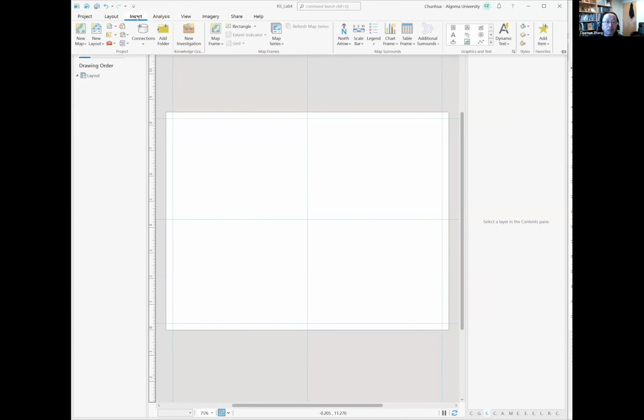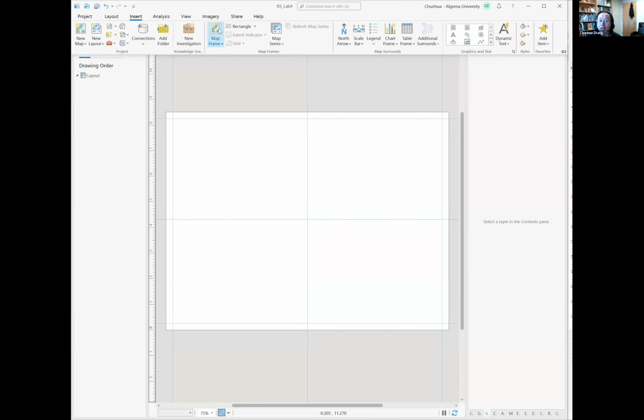Next, we will need to insert a map frame. Right? So a layout is something like a paper, right? Now we want to insert the corresponding map. Of course, we can include one map frame if we only want to include one map there, but we may have several maps.